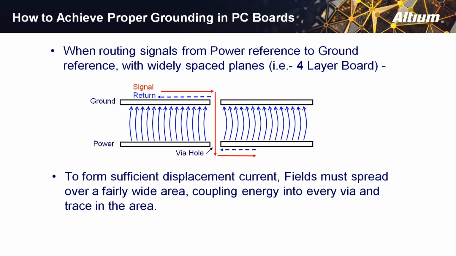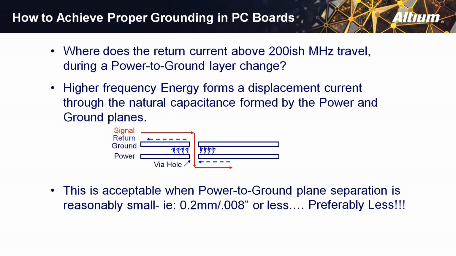Because the dielectric thickness between layers 2 and 3 of a 4-layer board is typically 3/4 of a millimeter to a millimeter thick. I mean, it is a very thick dielectric. And those fields are going to spread out for many millimeters in all directions, because what happens, you get a displacement capacitance, you get a displacement current, created by the capacitance of the two planes. The power plane and the ground plane form a capacitor. And when they're very close together, they have a fair amount of capacitance. So the fields don't have to spread very far, as shown in this picture. The fields only have to spread a very short distance to form enough capacitance to couple between them.